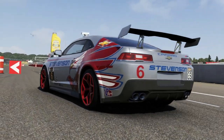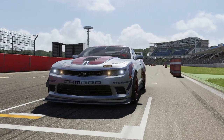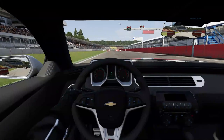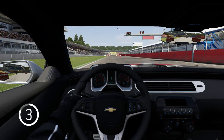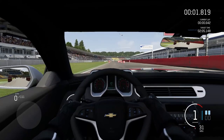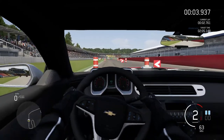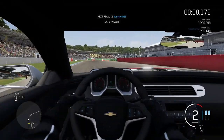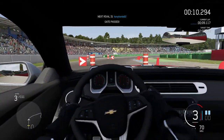So, on to the second run for the Camaro. The brakes are mighty impressive. The handling is pretty good if I don't drive it like a moron with the little bits of understeer going on. I'm pleased to inform you that the Camaro is actually really quite good. Really quite good at this.